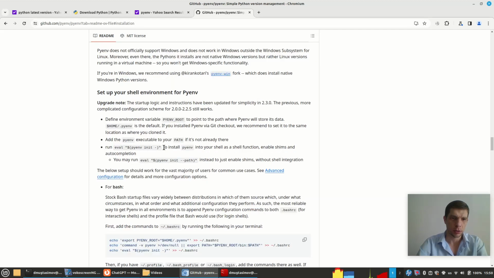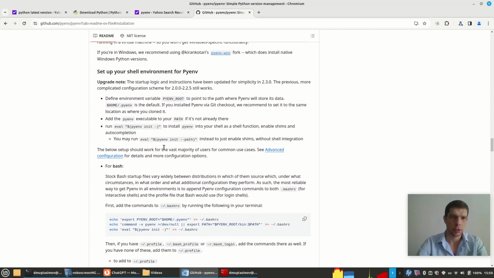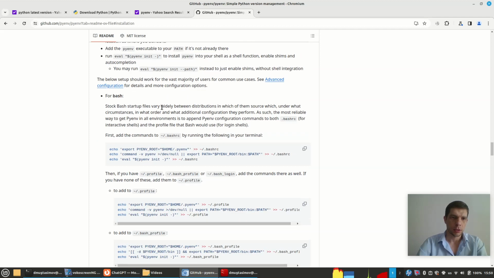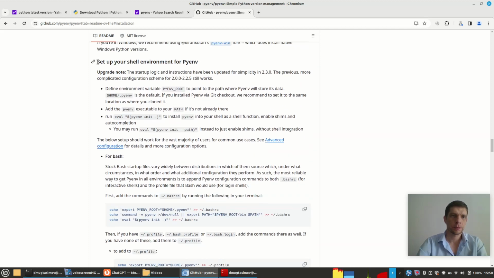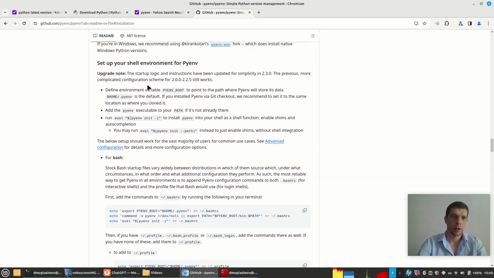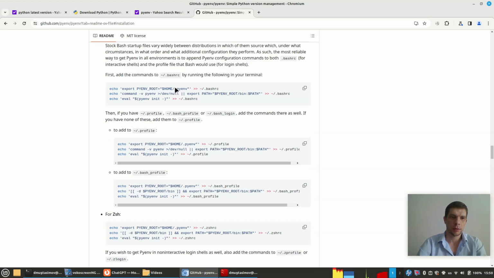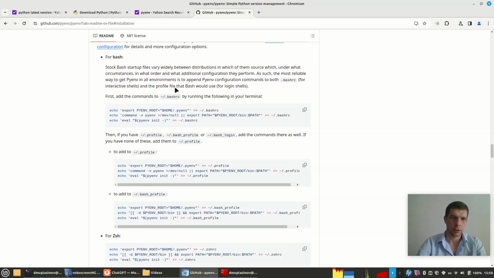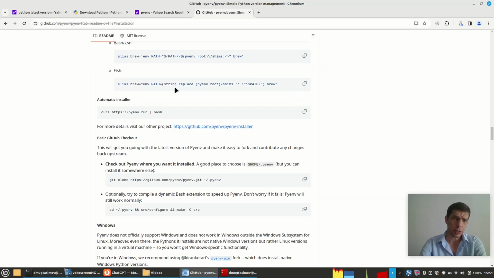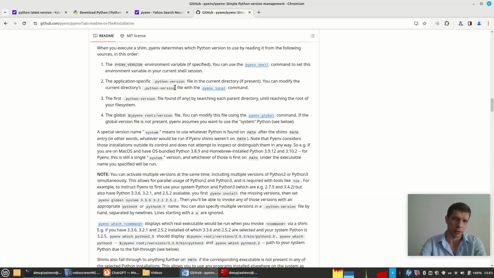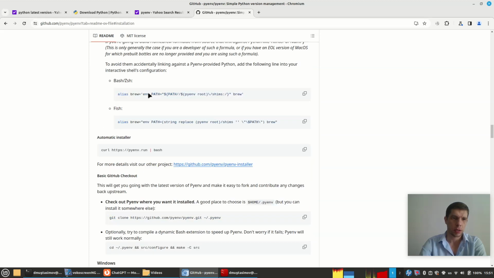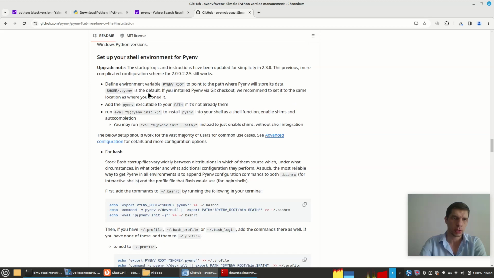Where is the Linux installation instruction? Yeah, I guess this one. Set up your shell environment for pyenv and all this stuff, so you can install it for Linux. Actually, almost every operating system is supported, like macOS, Windows here, and Linux.